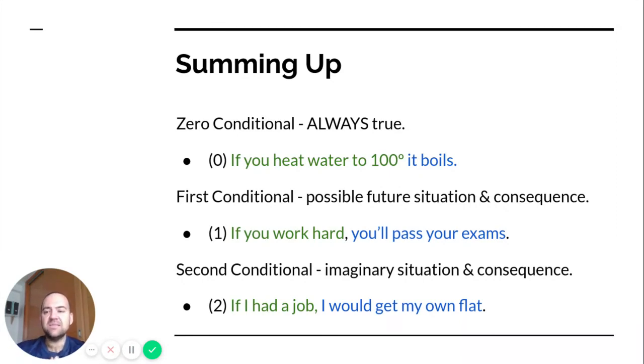Conditional sentences are sometimes a little bit complicated to get right. There's also a third conditional, but we're not going to use that one just yet because that's even more complicated. We need to use the past perfect, which we haven't seen yet. But with these sentences, I think you should be able to express nearly anything that you want to express.